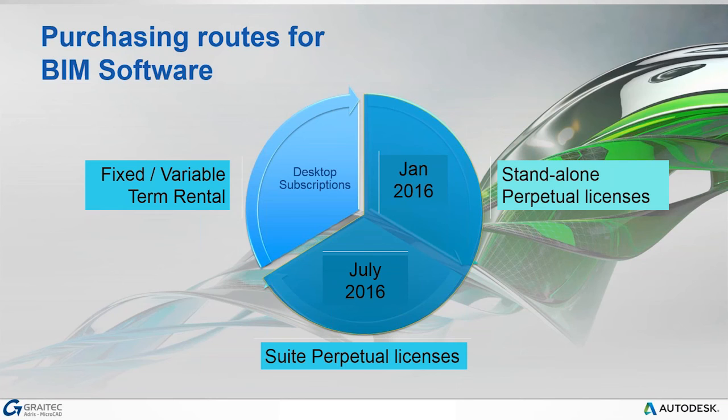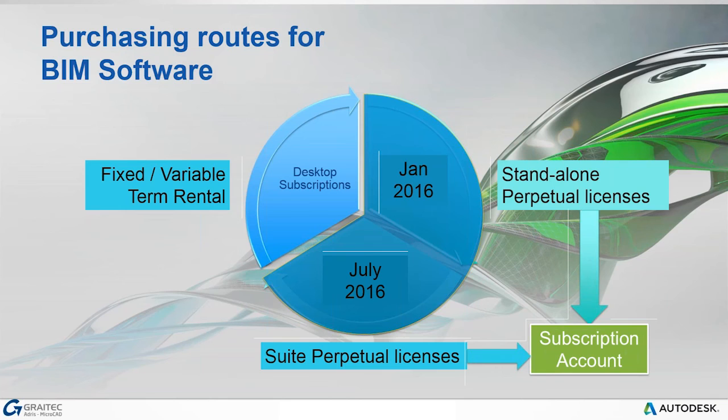Okay, but you're thinking, what about my current perpetual license and upgrading those in the future? Well, the answer is your subscription account. If you maintain your subscription, no gaps, you have an upgrade route. So your big investment in a perpetual license is not lost, but please remember, you must maintain your subscription to get the next version. So if you're currently on 2015 or 16, and you'll then want to move to 17, 18, 19, and so on, you need to maintain your subscription. Otherwise, if you have a gap, your next upgrade will actually be buying, or rather renting, via the desktop subscription route.